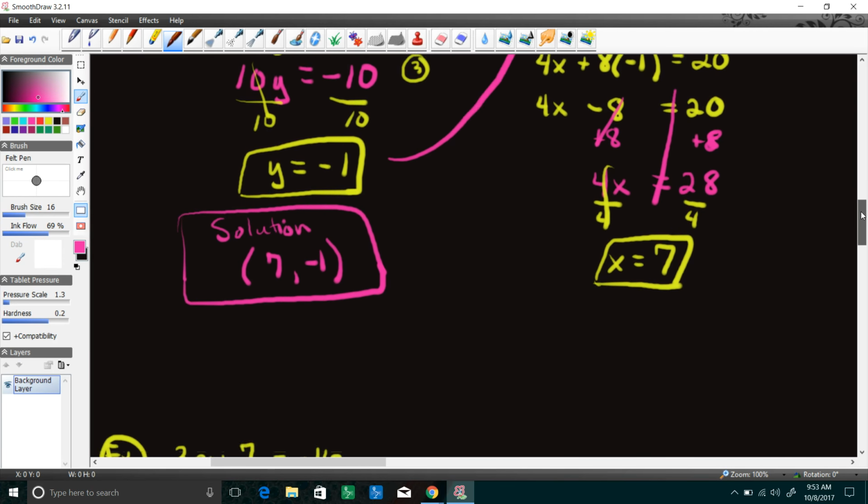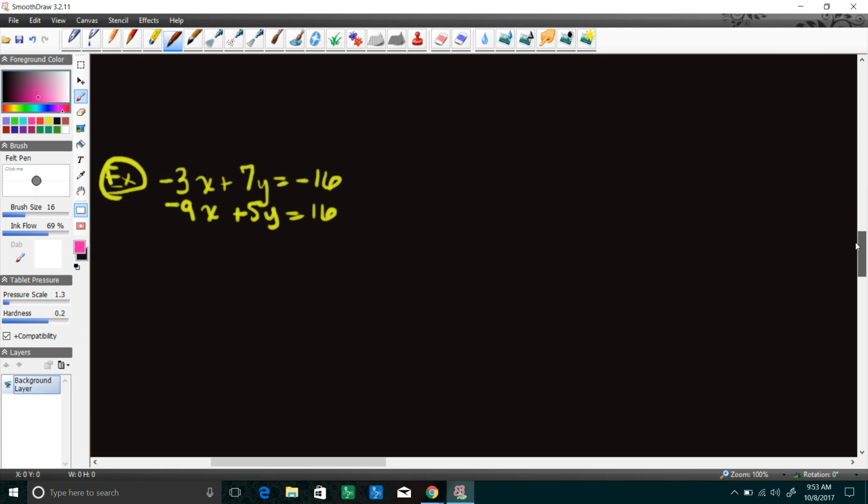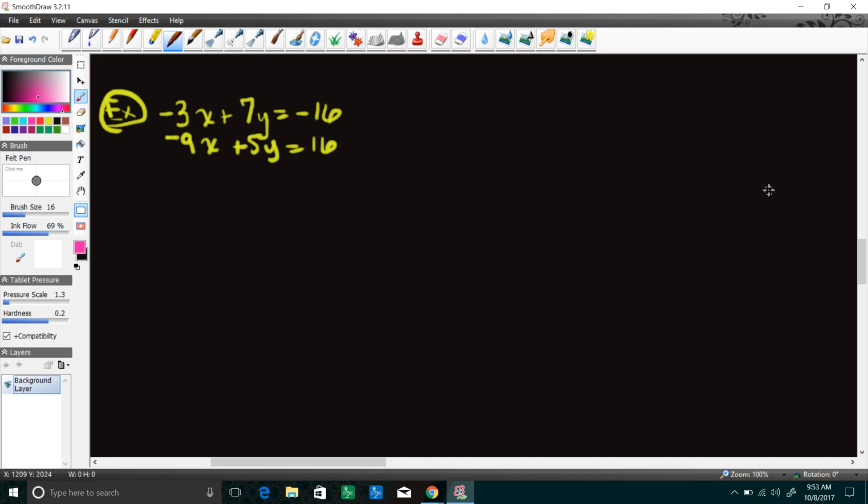And I'm going to go ahead and do one more system of equations. And this one's going to require that step 1 that we kept getting lucky on, the first two. Okay, so step number 1 is to multiply one of these two, or both, to get similar coefficients. In other words, the same number but opposite signs, the opposite coefficients.